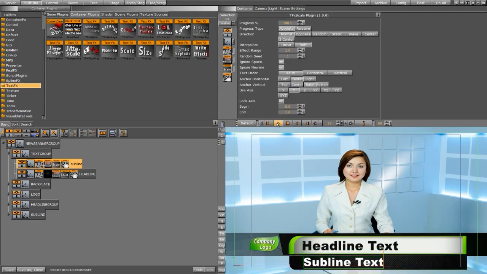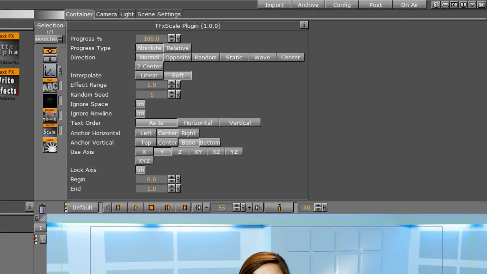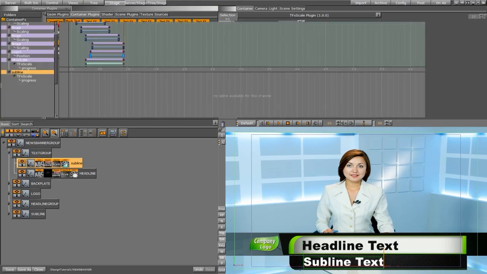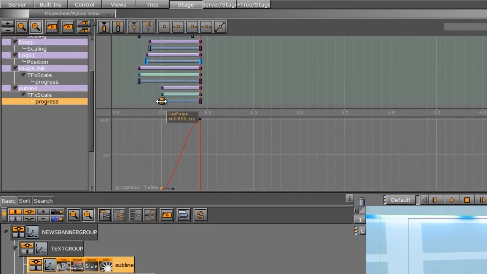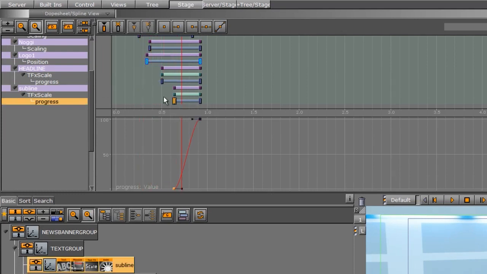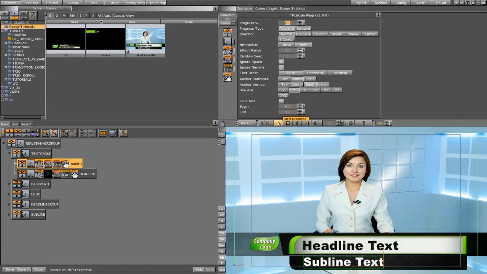Now it's just a matter of tweaking the speed and the direction of this text effects. So let's say for the headline, I want it to come in from the opposite, and for the Subline, I'll just have it come in normal. And again, if we want to adjust the speed, we can click right on this little animation. It takes us right to that animation in the stage, and we can just kind of move these down a little in the stage so that they come on a little bit later. And maybe we'll take the subline down even further so that it comes on later, something like that. So when we go back and we just hit play, you can see everything animates on again.